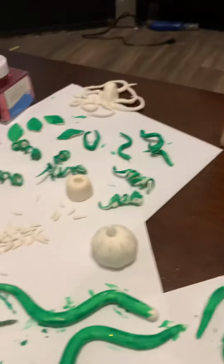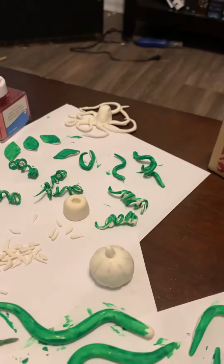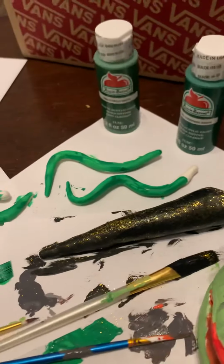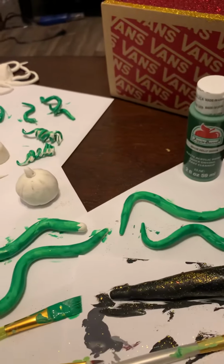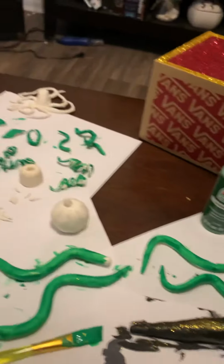And then here are all the other pieces, and that over there is a little octopus I made. I'm just figuring out how I want to paint him. And then I've got a unicorn horn for a black unicorn look I'm doing, where the horn is black. It's a dark unicorn style.